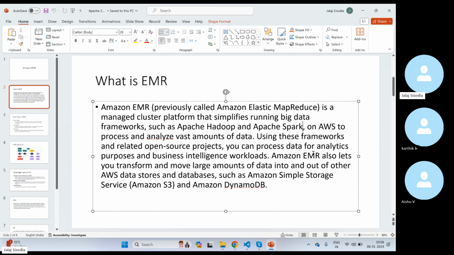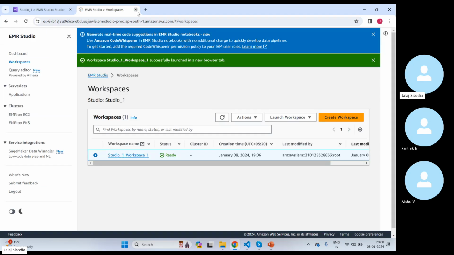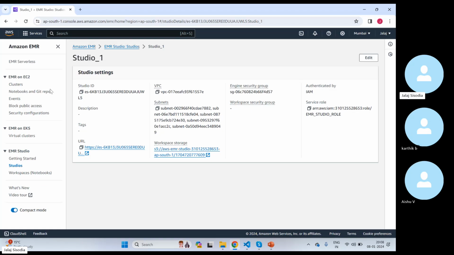It is very easy to connect with S3 and other services like RDS, DynamoDB, Redshift. So what are the use cases of EMR? They are the same as AWS Glue. You can run your Spark applications for ETL operations, that is extract, transform, load, and you can run your PySpark code there.